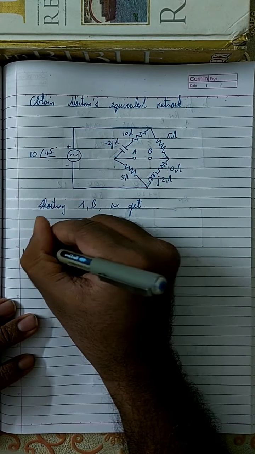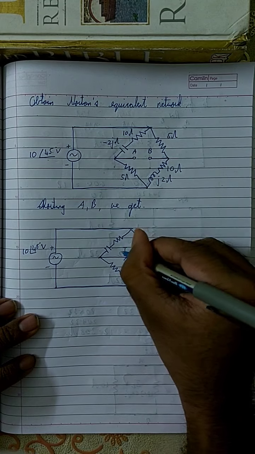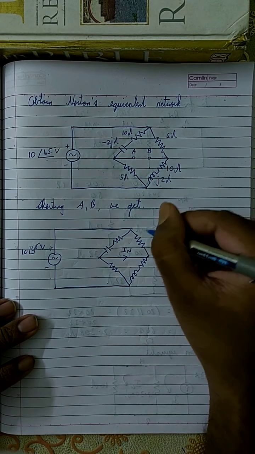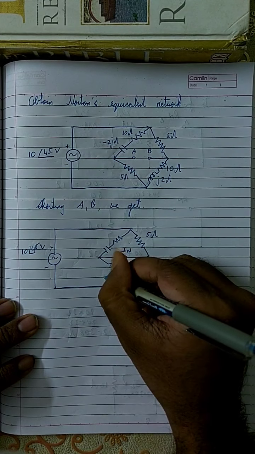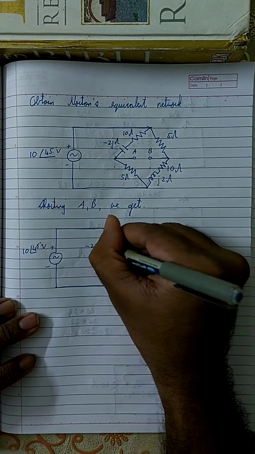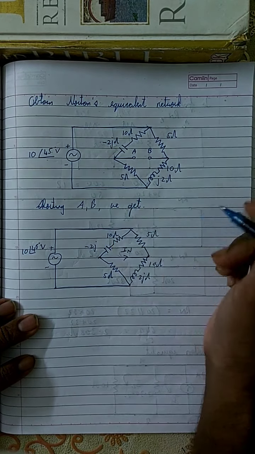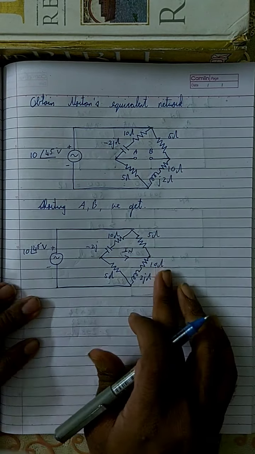This is a resistor over here. We have another resistor over here. We have an inductor. Then we have a resistor over here. Now we are going to join these 2 points, so this will become a single branch. The current that is flowing in this direction is what you call IN, which is the value of the current you need to find. This is 5 ohm, this is 10 ohm, this is 2j ohm, this is 5 ohm, this is minus 2j, and this is 10 ohm. So now you need to find the value of Norton's current IN.